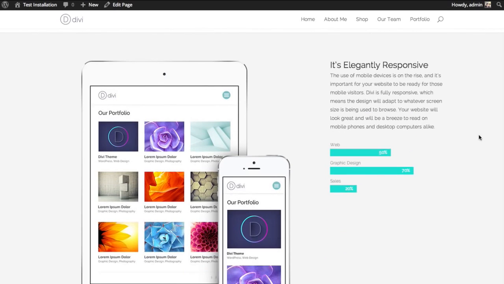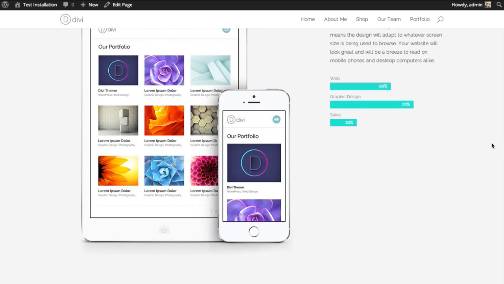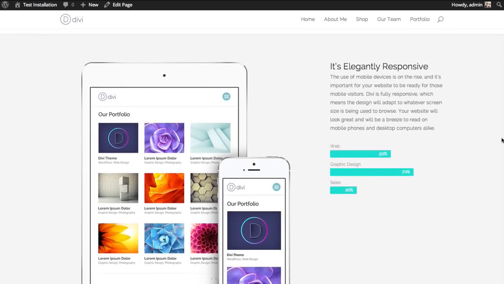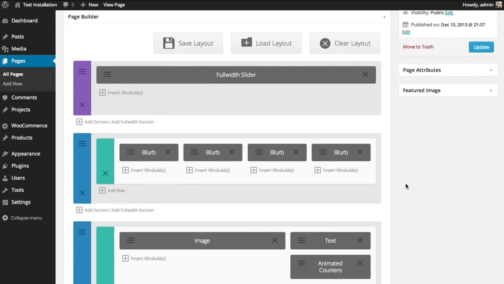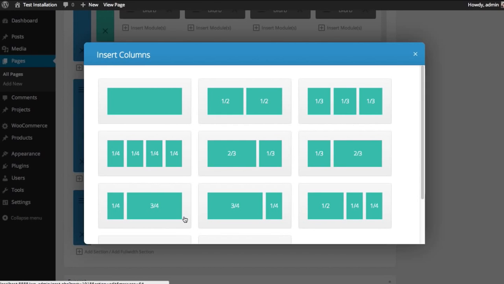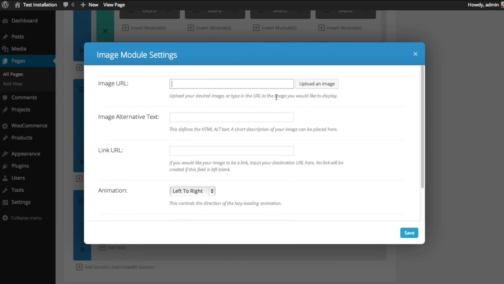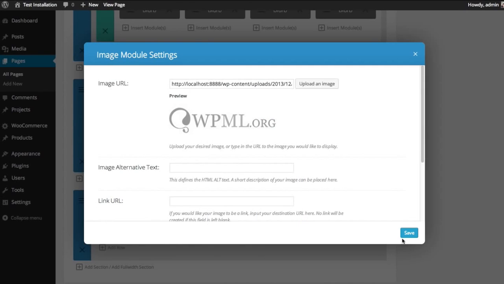Now below that, if we're sticking to our demo layout, I'm going to add 4 more images, some icon images, which represent some of the great features we support. MailChimp, WooCommerce, WPML. So let's do that. Go back to our builder. I'm going to add a new section. And in this section, 4 1/4 columns. And in each of these, I'm going to add an image. Our logo images as seen here.